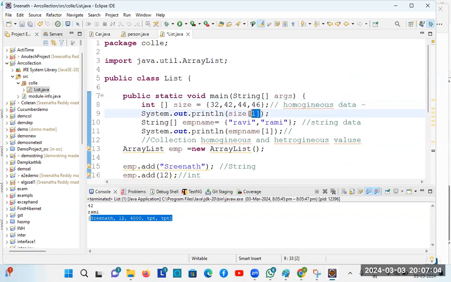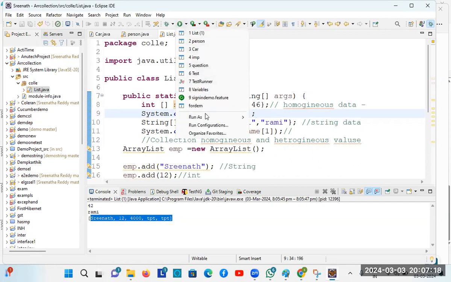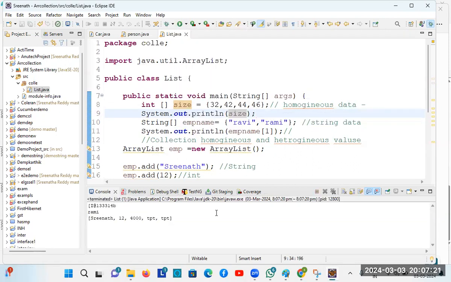No, no, that won't be considered, because here you have to mention the size, right? You have to mention on which index it is, because on which place that index is there.